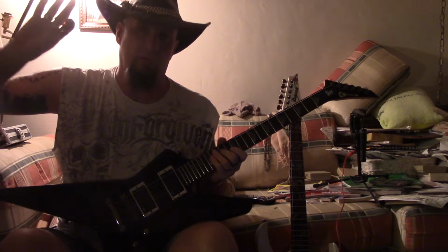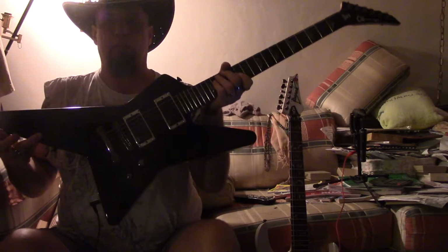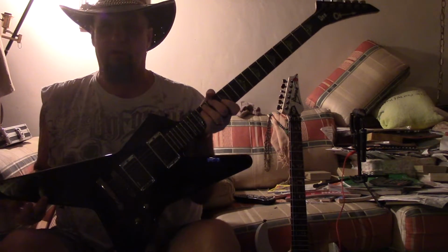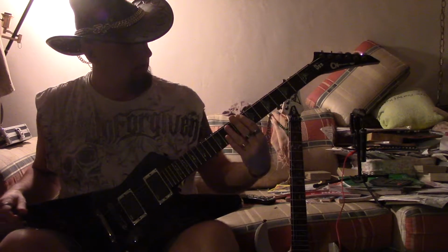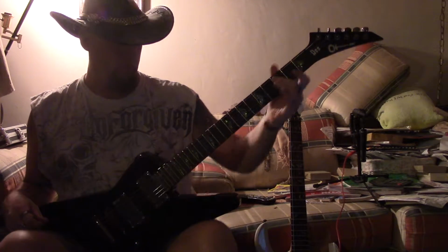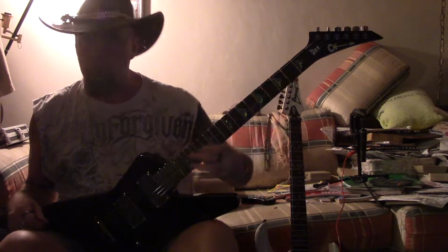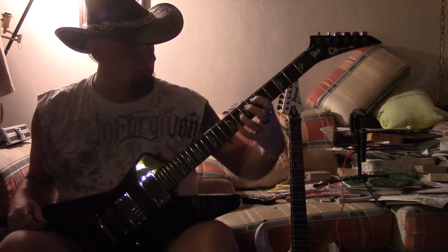So now that I'm happy, I know that because it plays totally different than this. This plays like a Jackson. It's beautiful. Actually, it's a little better. No, it's a Jackson. It's very Jackson-esque. It's so smooth, very smooth neck, but not too smooth, so you don't slide up and down it. You can do stuff.